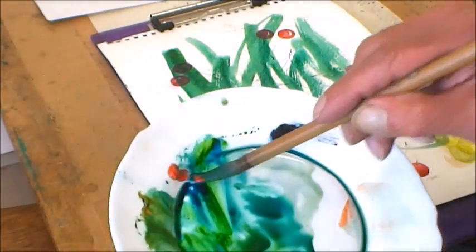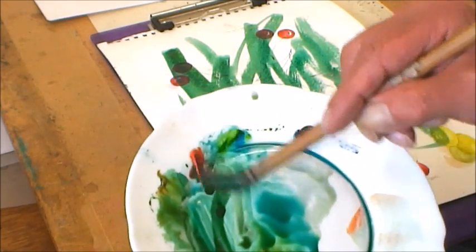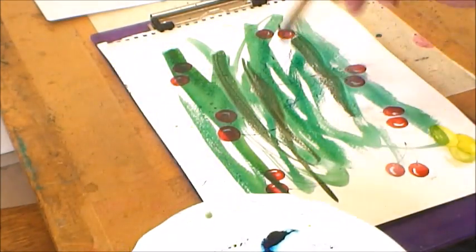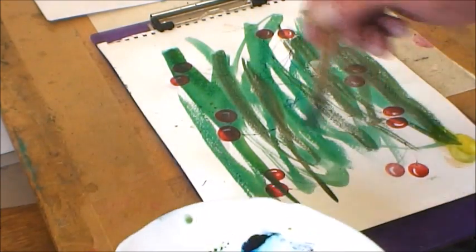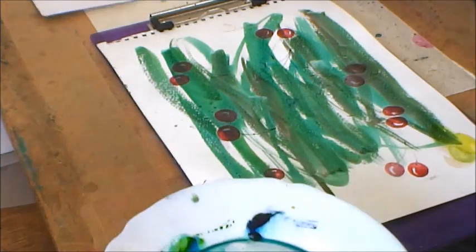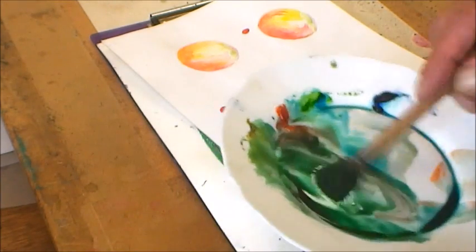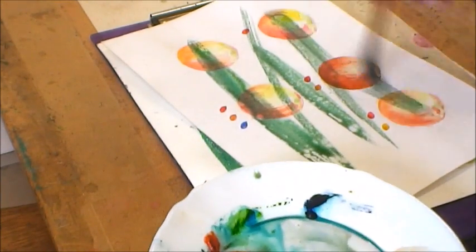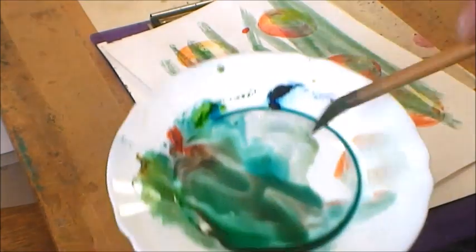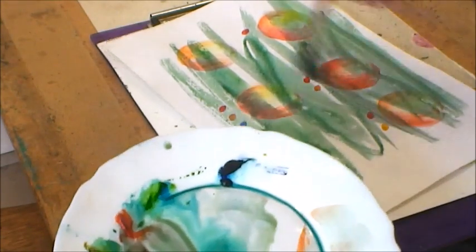Other than, look, I've got some red there, and I won't mix in too much red. The reason being is because, look, that will turn to mud, right? I'm not looking for a muddy piece of paper here. So, look, I can do that on there and do it on here. So this is the sort of thing which one could do at the end, so that you don't waste any of your colour, right?